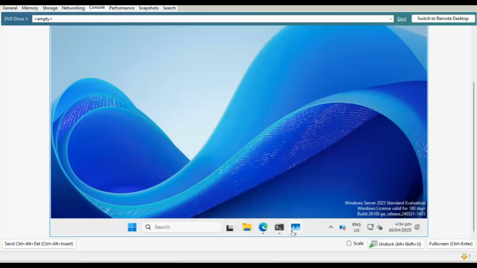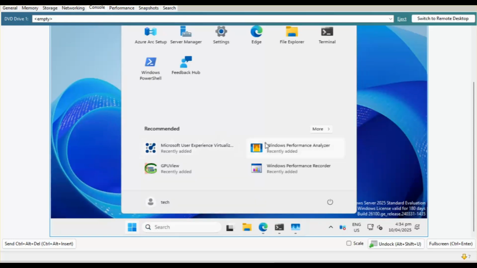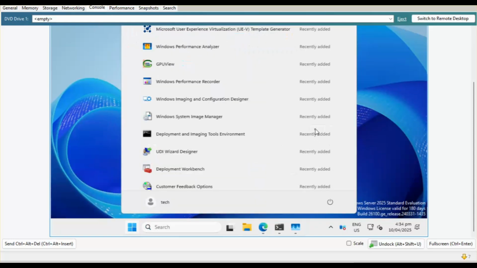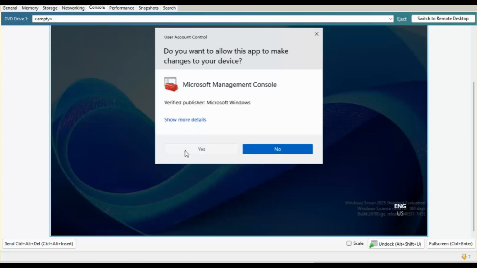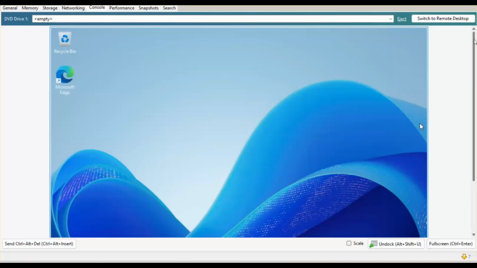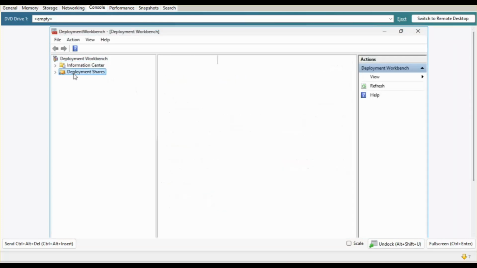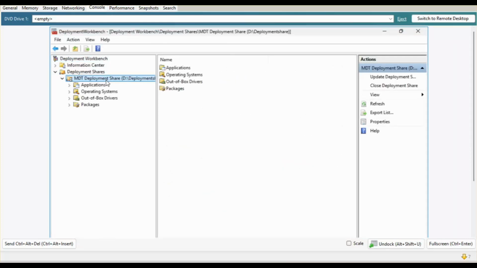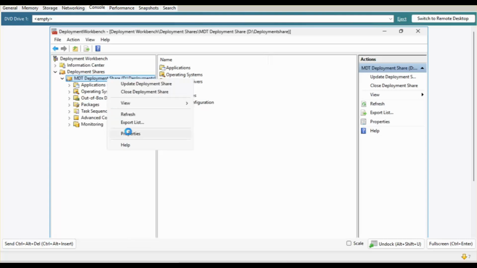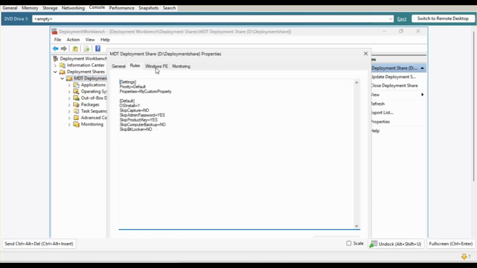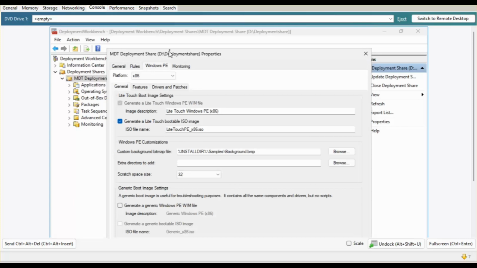I'll reopen the deployment workbench. And if I go to my deployment share and click on properties now, it shouldn't hang. So you can see that.